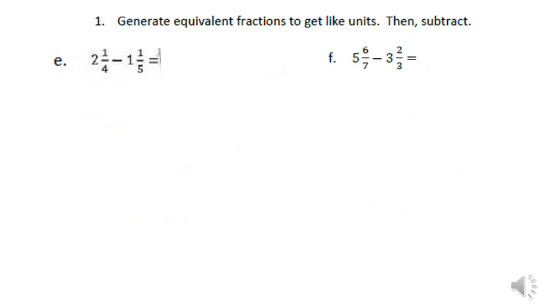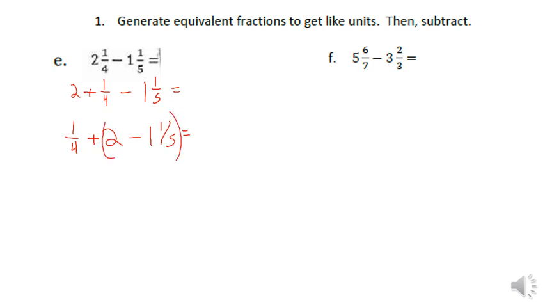Okay. Now let's say I have 2 1/4 minus 1 1/5. So let's go ahead and decompose this. 2 plus 1 1/4 minus, and I'm not going to decompose the 1 1/5 because I'm going to change this around. We know the associative property says I can change the order of these additions. So I'm going to change around where I got 1/4 plus 2 minus 1 1/5.